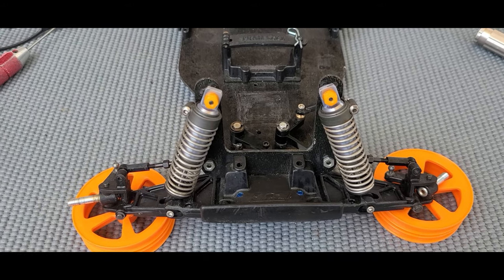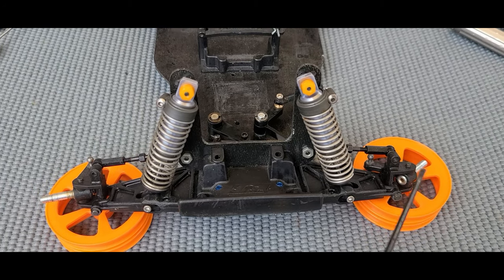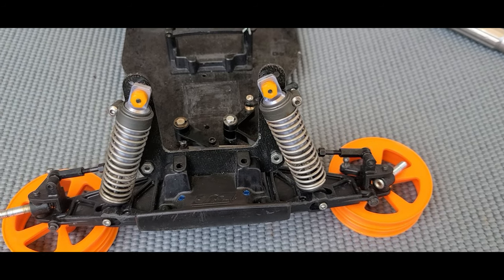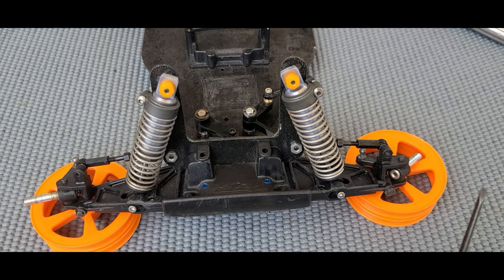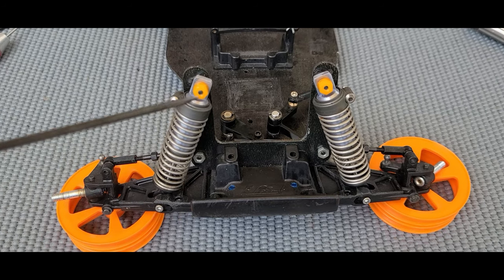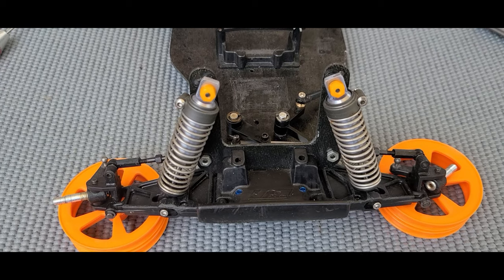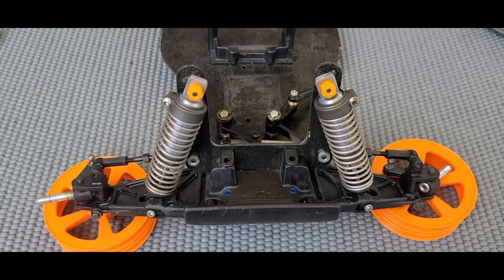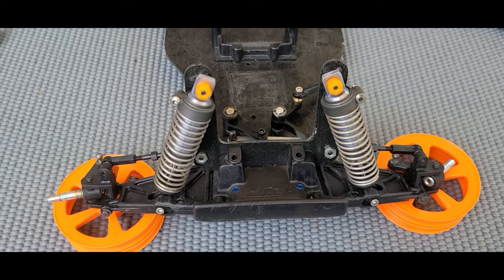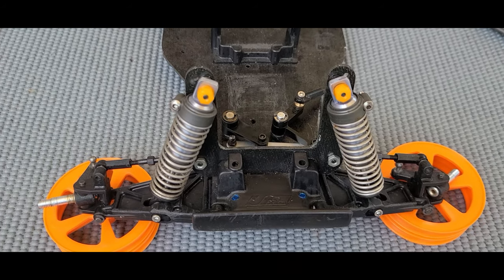Okay, guys. Front end's all back together. Shocks have been re-oiled. Broken hardware has been replaced. This car has these grub screw axles in it that hold the kingpins in. I think that was an upgrade or maybe a later release because the other cars have a solid axle with the Eclipse. So that's cool. I had to use triple X shock retainers. The original ones were broken, as they all are. They're also very hard to get a hold of, so we're going to use these. I think I have a set of the original ones I can use in the back. They're not so prone to breakage back there as they are up front.